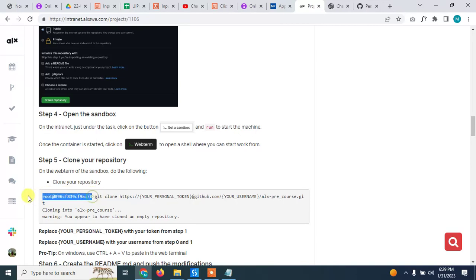When we are at the root, then we do git clone https, my token here and your token. Don't include this. Just have your token here, and you must make sure you don't make a mistake in your token and your GitHub username.